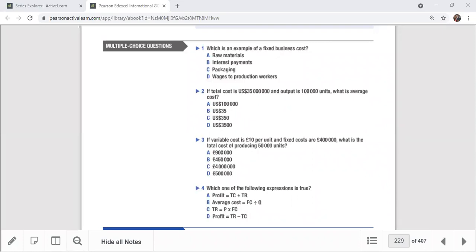So can I say wages to production? Wages to production. Yeah. So raw materials, the price can change. Yeah, mainly raw materials, wages, mainly packaging all come under variable cost because they change with the level of output, right? Raw materials will change with the level of output. Packaging will change with the level of output. If you increase the output, you have to increase the packaging cost. If you increase the number of production, you have to pay more to the production workers. But there is one thing not changing, that is the fixed item.